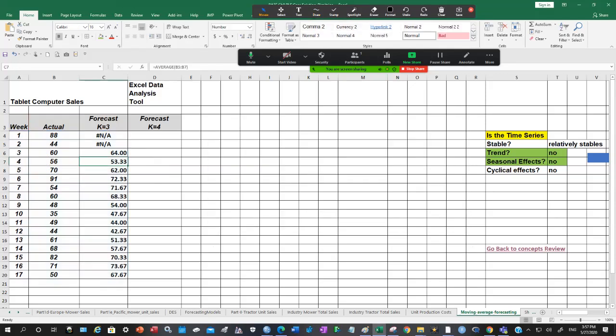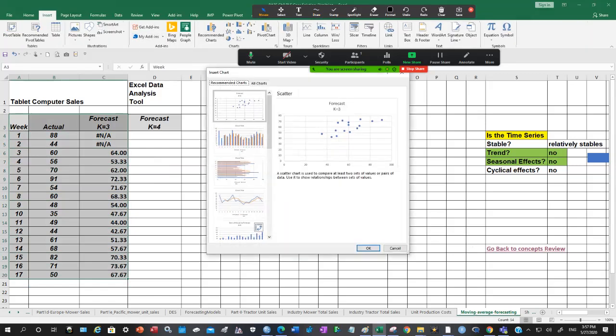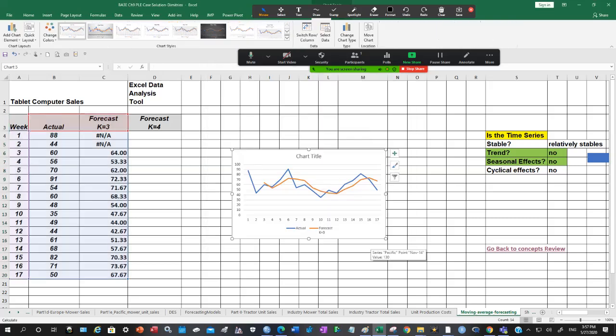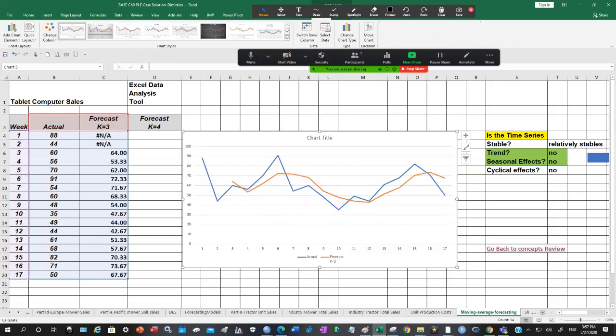If I take these three columns, and I say insert recommended chart, then you see, okay, this is the line graph, and then you see the actuals together with the forecast.